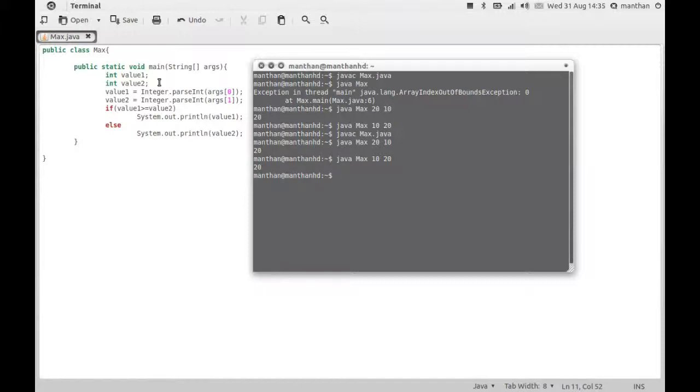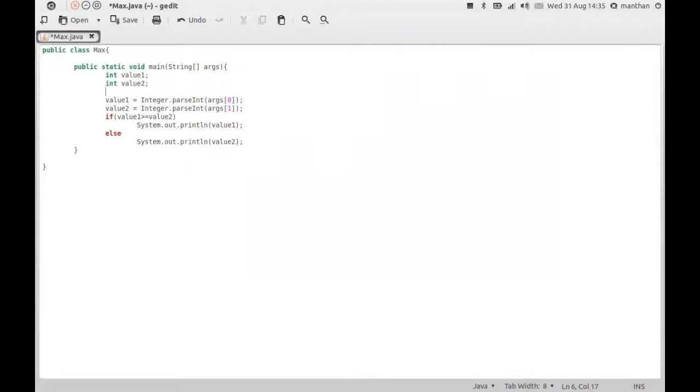Let's introduce another variable called result, which is int result, or int largest. So if value 1 is greater than or equal to value 2, then largest equals value 1, else largest equals value 2.